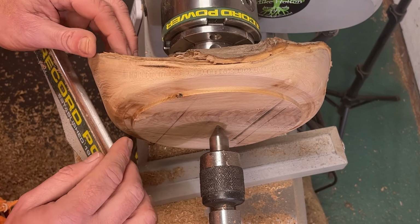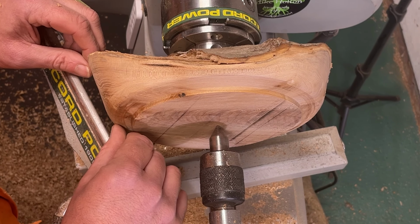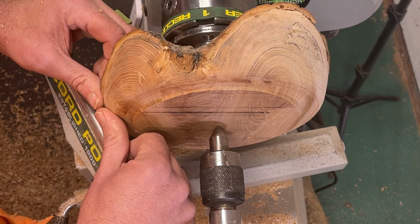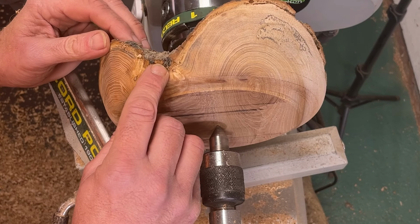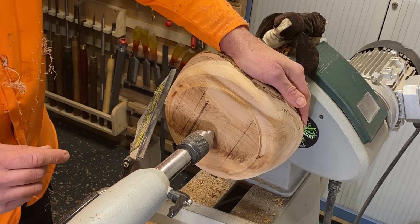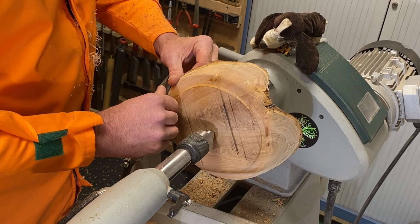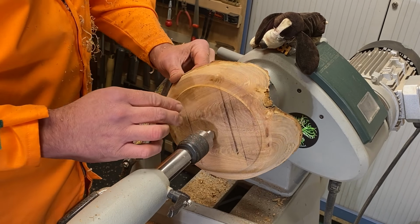Foot's taking shape, I like that. I've done quite a steep curve on this edge, which I'm not quite sure if I like. I don't hate it, but I need to live with it a little bit longer to decide. This would all come off being bark, so that's going to make for an interesting shape round there. Okay, interesting progress. I think I'll just take this curve a little bit more rounded and a little bit higher here. I can do that without altering these top areas, and we'll see how that looks.